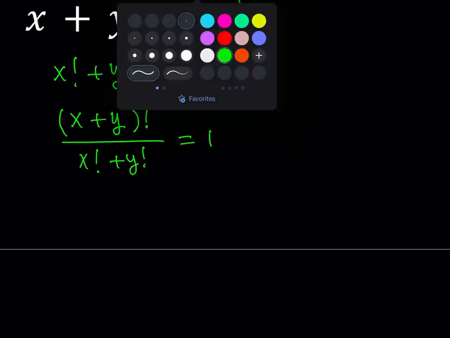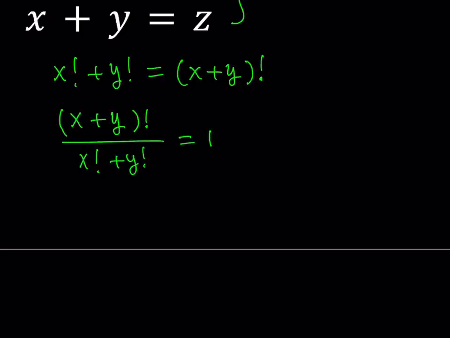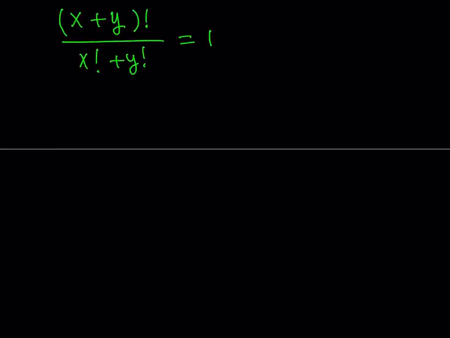Now, how am I going to proceed from here? Well, it doesn't really give us much except here we do see that this is equal to one. But look at the numerator and the denominator. Wouldn't that be nice if we had the product at the bottom? So I'm talking about something like this. Wouldn't that be nice if we had x plus y quantity factorial divided by x factorial times y factorial? Why would that be nice?